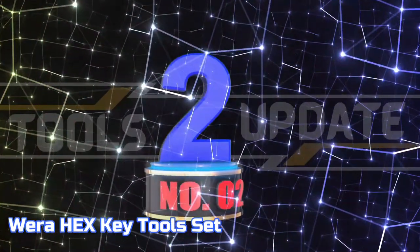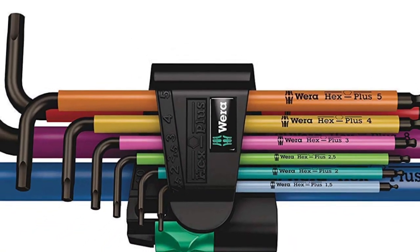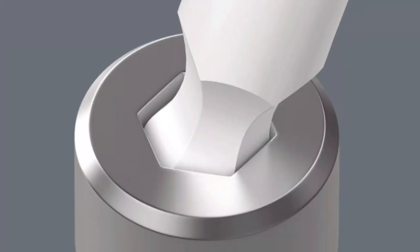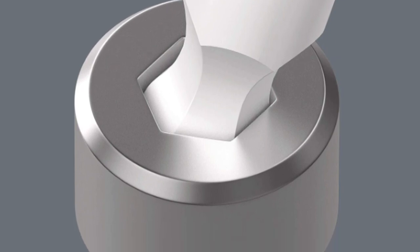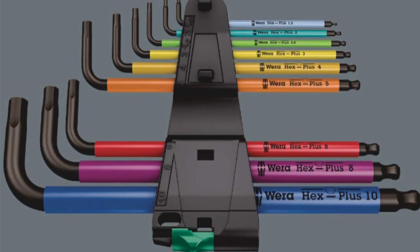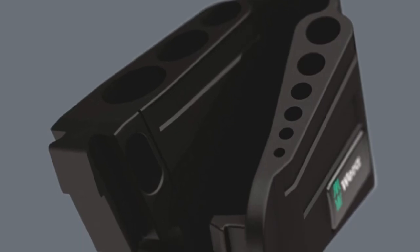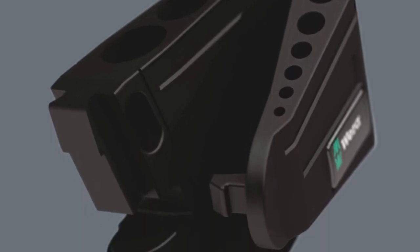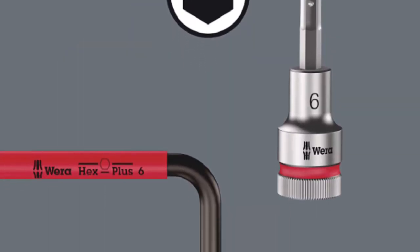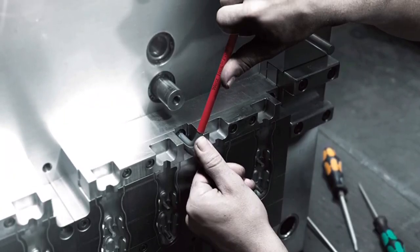Number 2: Wira Hex Key Tools Set. This L-key set consists of high-grade materials and comes with a handy, color-coded plastic sleeve. Its ergonomic design and comfortable grip make it easily accessible and comfortable to use even in cold conditions. The durable clip material ensures optimal protection and easy accessibility for the L-keys. The Hex Plus profile provides an increased contact area in the head of the screw for enhanced stability. The notching effect is minimized and the risk of damage to the screw head is effectively avoided. The ballpoint on the long arm ensures reliable performance even in challenging installation scenarios.